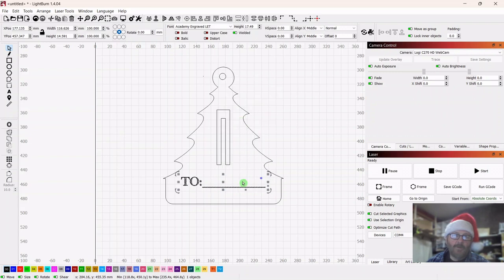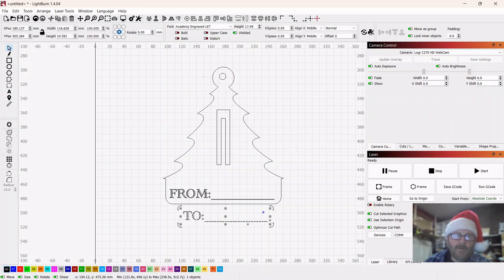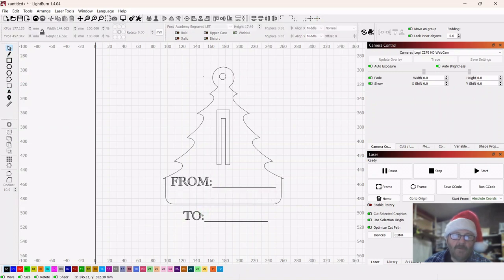We're going to duplicate it, pull it down, double click inside, back it up, and do a "from." And we can try to line these up a little bit. Hit selector tool, and then go up. Or you know what? We should probably do from and to. Maybe from should go first. And then we can kind of center the two and make it look a little better. And you can go back in here and add some more.